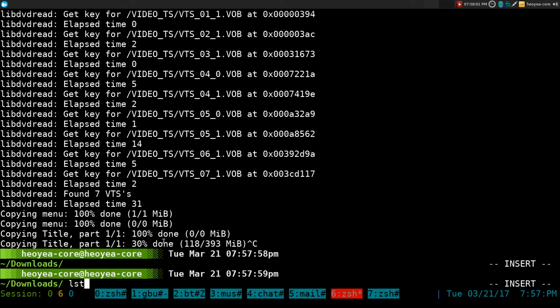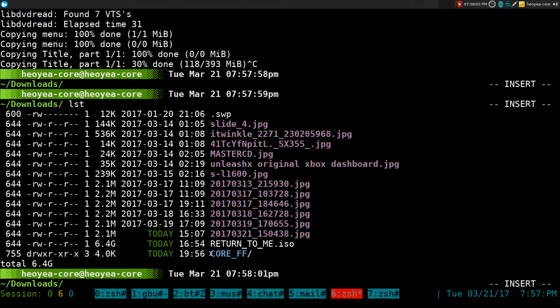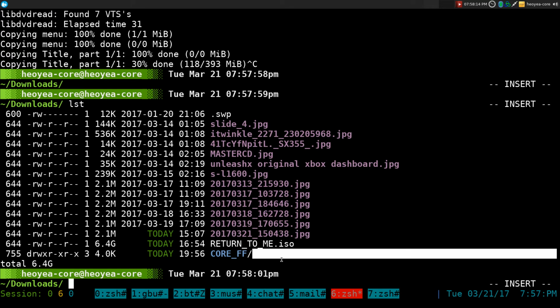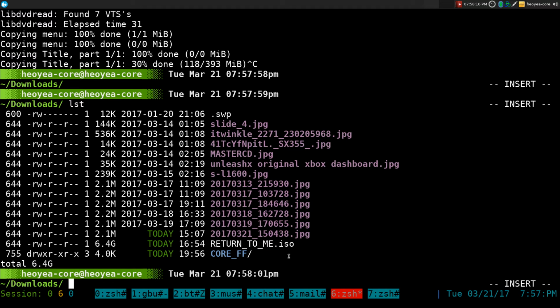But basically, what it does is that it'll create a folder, right? And it'll host all the files in there. And then after it's done, it's gonna create an ISO image of that, and it's gonna delete this folder, and you're just left with an ISO. So I did this one earlier for this other movie I haven't watched yet.